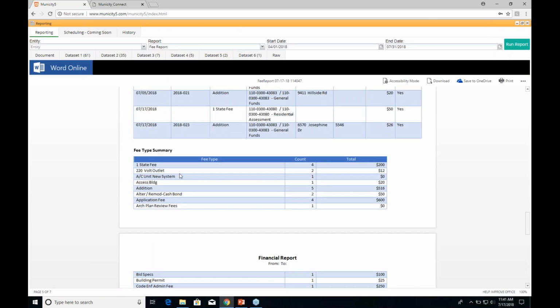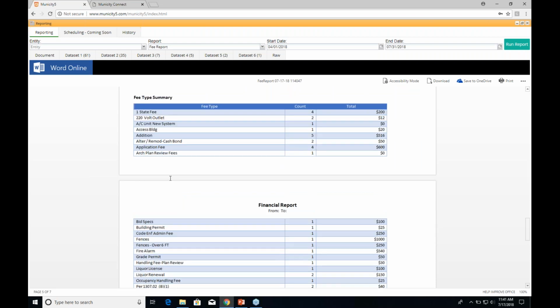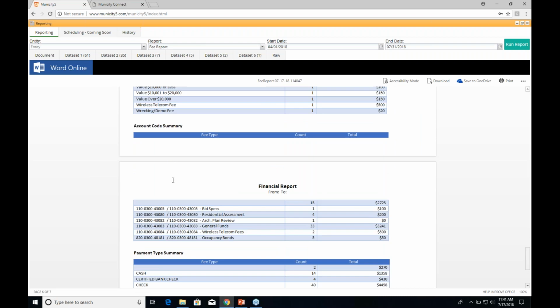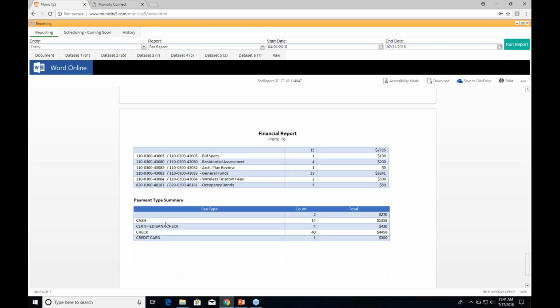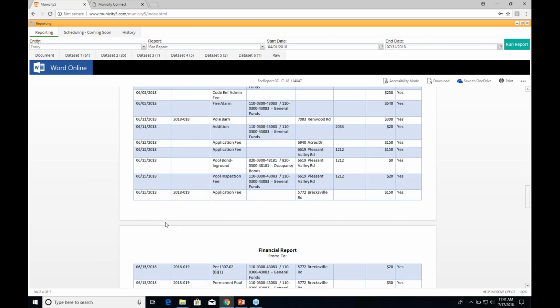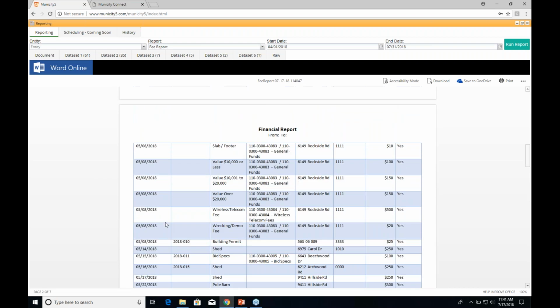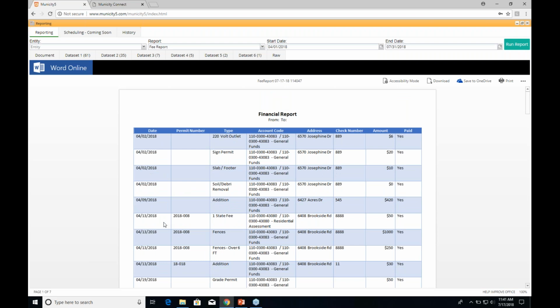And then at the bottom, we have our summary. So counts and subtotals for each of our different fee types. If there are different account codes or GL codes, it will subtotal and sum those as well, and then our payment types as well. So this is something that can be sent off to a finance office, on a weekly basis here. They can take that account information and balance their books, and then you're on your way here.